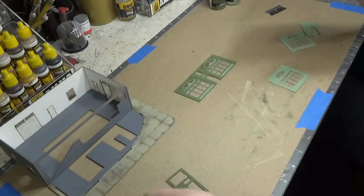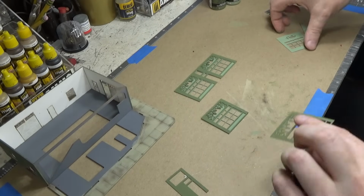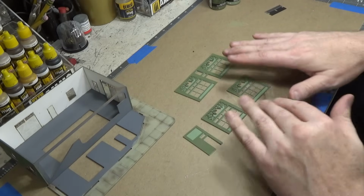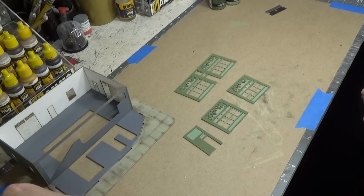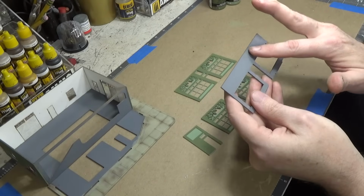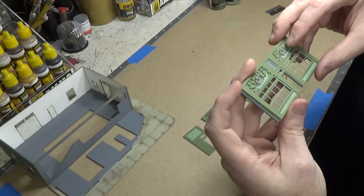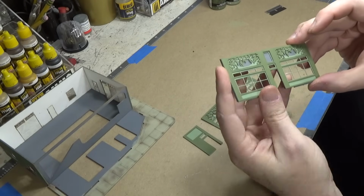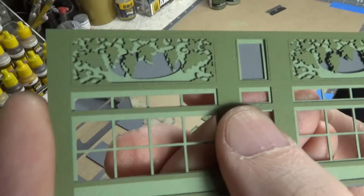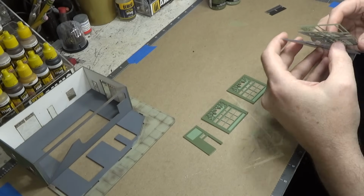So we'll glue those two. Okay, we'll get those glued together. And then we need to paint a little area at the top here because it shows. I'll show you quick. You can see the gray up there. So we're going to paint that.